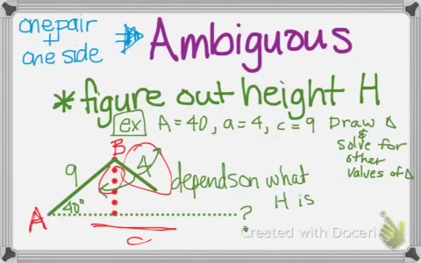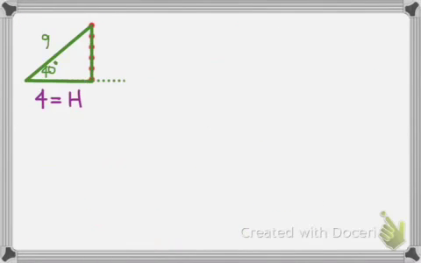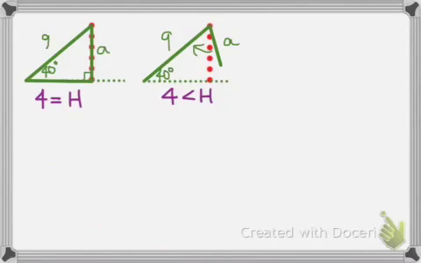So we'll take a look at that example. So first of all, if that side is equal to the height, then you're going to have a right triangle, because the height and the length of the side are the same. If it's less than the height, then you run into a problem, because if you have a side that's less than the height of your triangle, you don't actually have a triangle because it's not long enough to make a triangle. It's kind of like if you are dropping a rope off of the side of the building, it's not long enough to reach the bottom, if that makes sense.